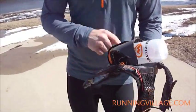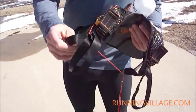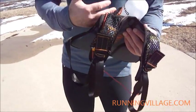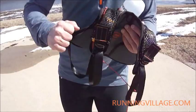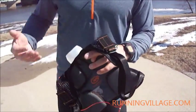The one thing I do see is you can't access the pack itself without taking it off. But the thing about this is, it's not like a bladder where it gets down and you've got to keep cinching it. Once it's in place and the straps are tight, you don't have to readjust them. So whipping it off your back if you've got to get something out isn't the end of the world, and it does keep you moving and your hands free.